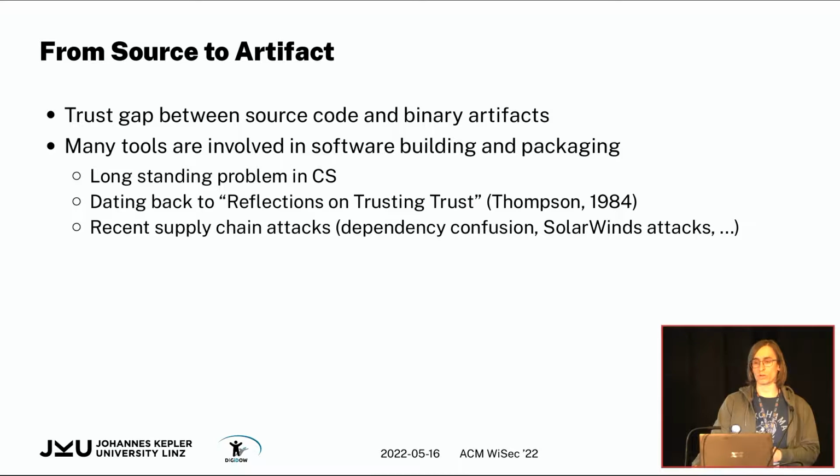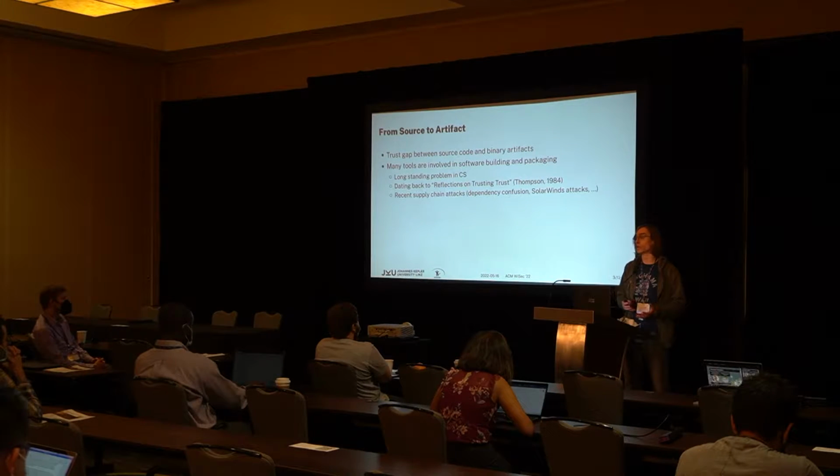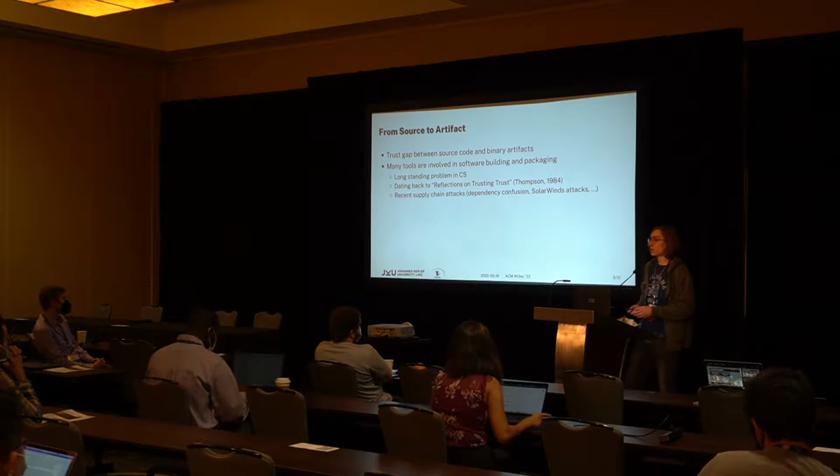Famously, Thompson already noted in 1984 in Reflections on Trusting Trust that if you cannot trust your compiler and everything that it depends on, then ultimately you cannot trust the software that comes out of that. So that is not just a long-standing problem, that is unfortunately still today a very relevant problem. We have seen quite a few software supply chain attacks, most notably the SolarWinds attack, where the SolarWinds build system was compromised, resulted in quite a large-scale security incident that spread over numerous countries, many in the US as well.